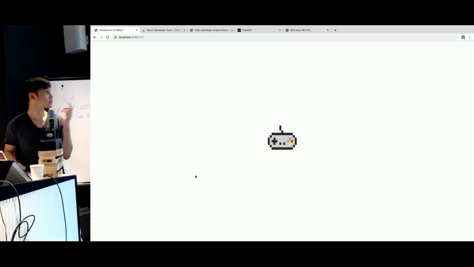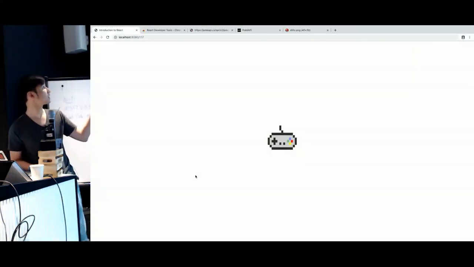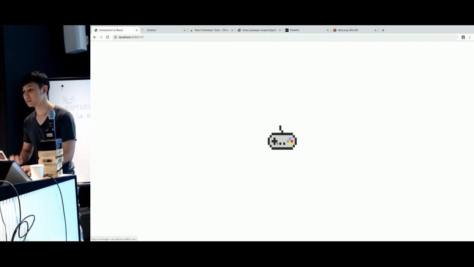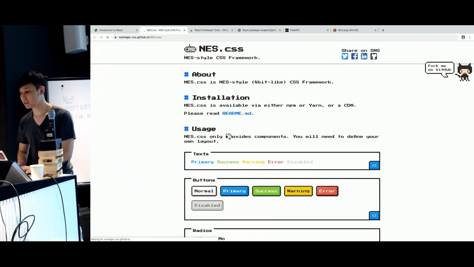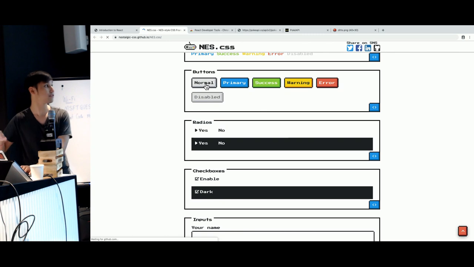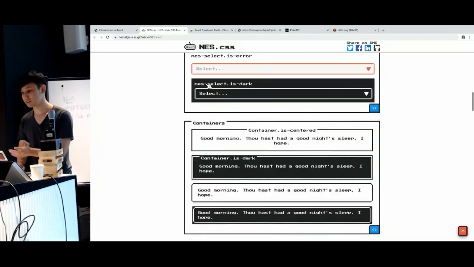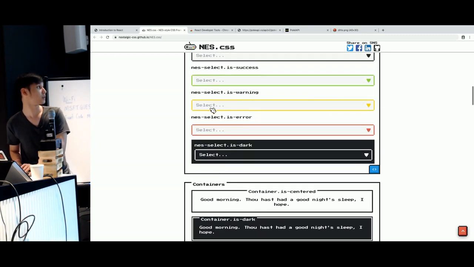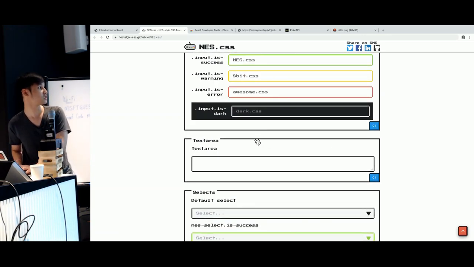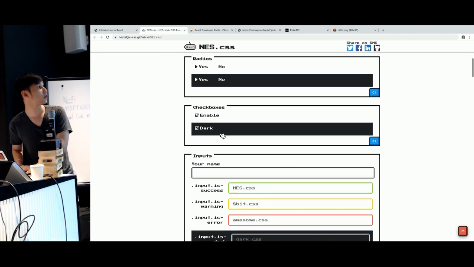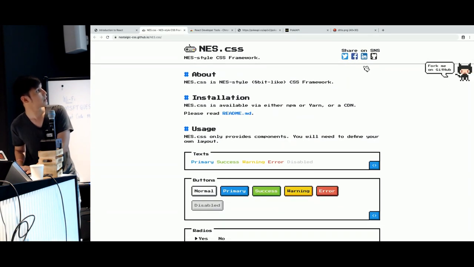Okay, so actually, the main thing that I used comes from this CSS, which is really handy. It just has a really nice 8-bit pixel style for you. So almost everything is already done, like the button, the mouse also changes. There is also a container as well. So you just go ahead and go to the README.